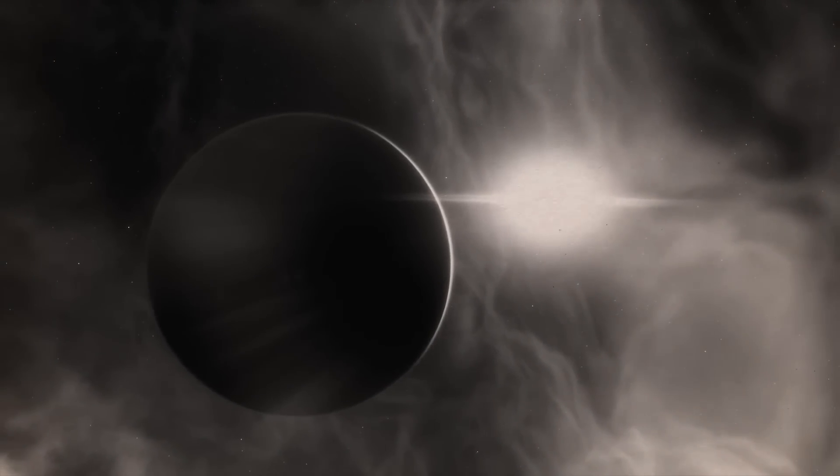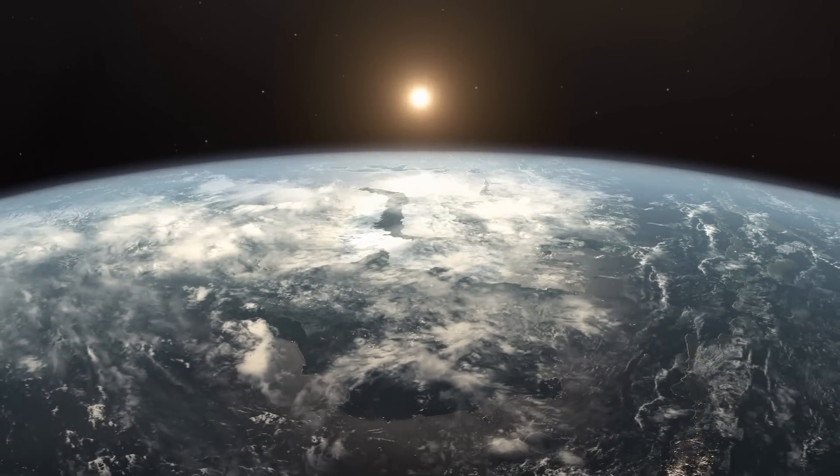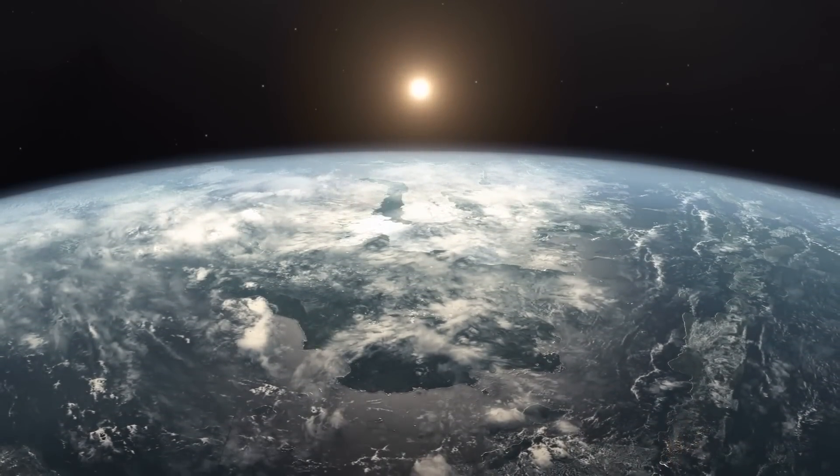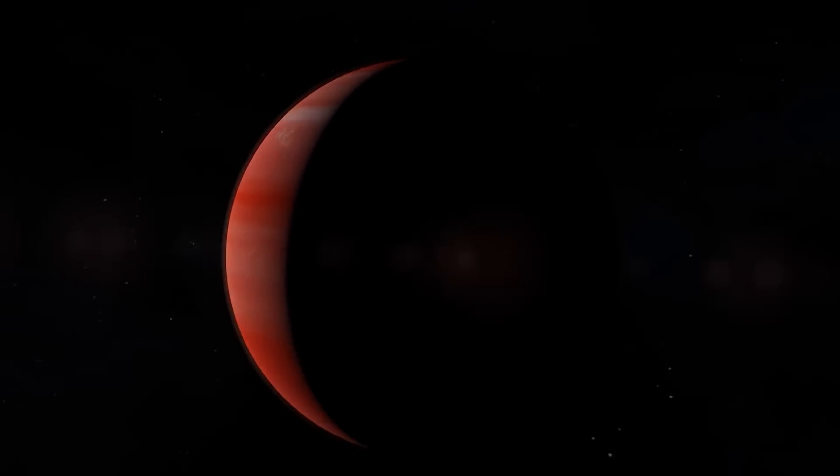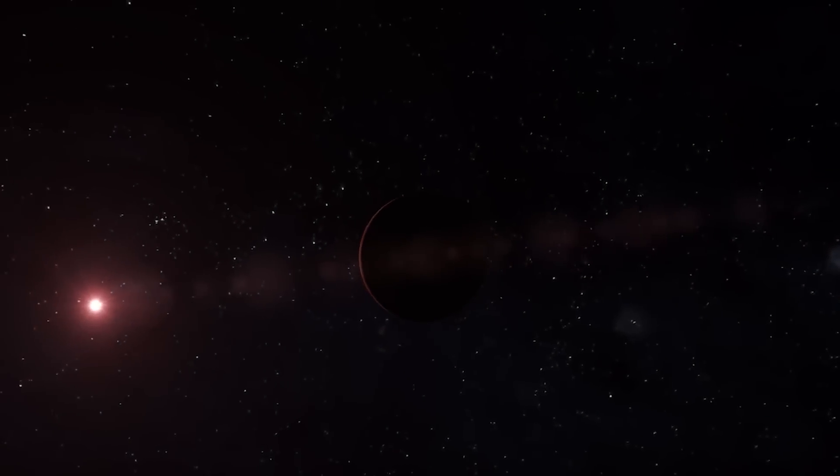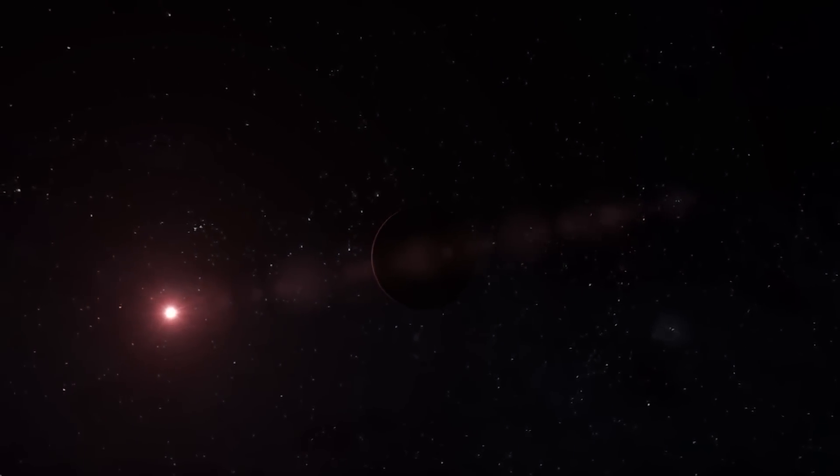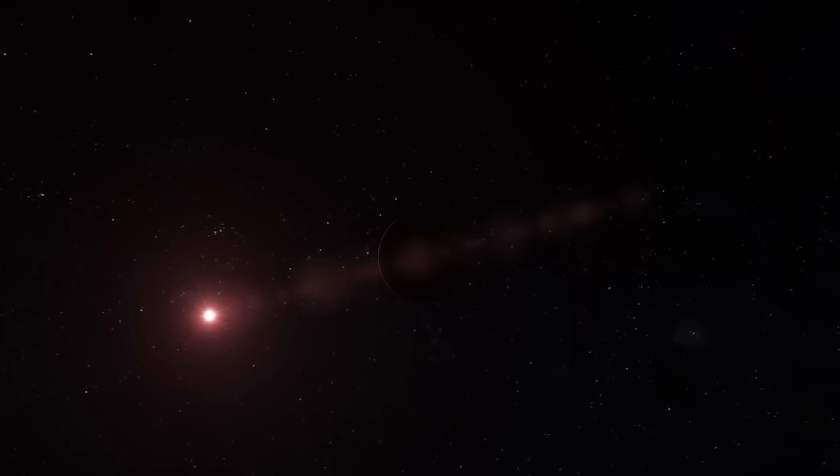The planet is orbiting its star at a distance of a trillion kilometers, that's 621 billion miles, according to later studies. This is around 7,000 times farther than the distance between our planet and the Sun. This makes it the largest orbital radius of any planet known so far. Interestingly, a result of such a huge orbit is that a year on this exoplanet equals about 900,000 Earth years.